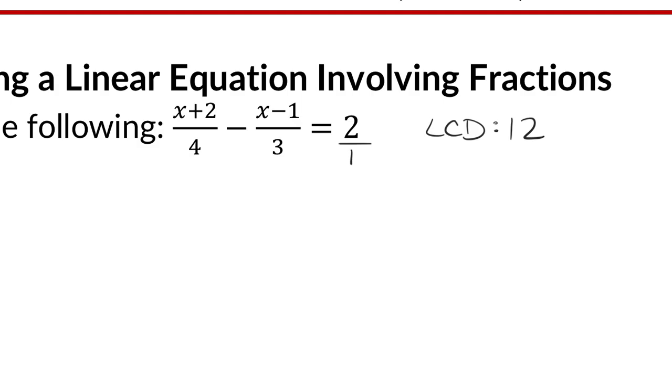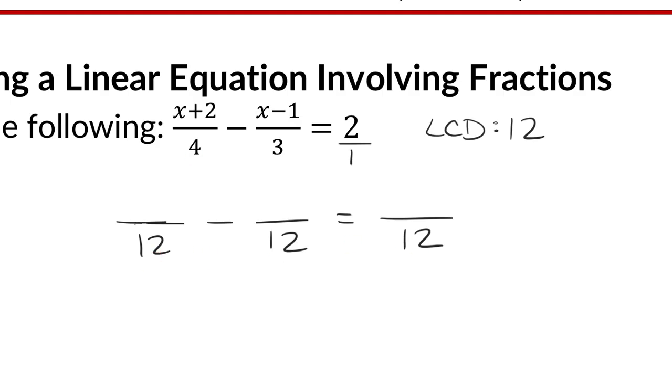So what I'm going to do is create all of these fractions. There's 3 fractions in this problem now that I put 2 over 1, and I'm going to make them have the denominator of 12. This is going to have a denominator of 12, this is going to have a denominator of 12, and this is going to have a denominator of 12. I think most of us got to this question last class on those levels that I did, but for fractions, how do you get them to have a common denominator? Like, what am I trying to do here? How did I go from 4 to 12? I know it's 12, but if I want to change 4 to 12, what did I do?